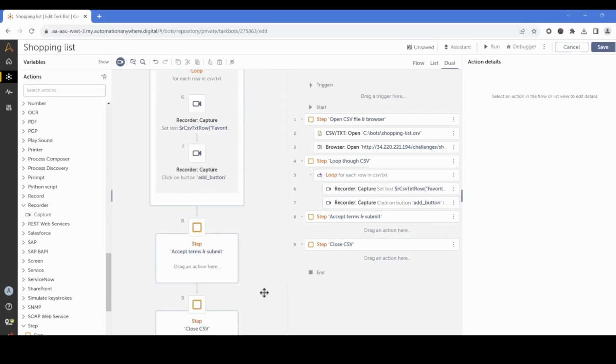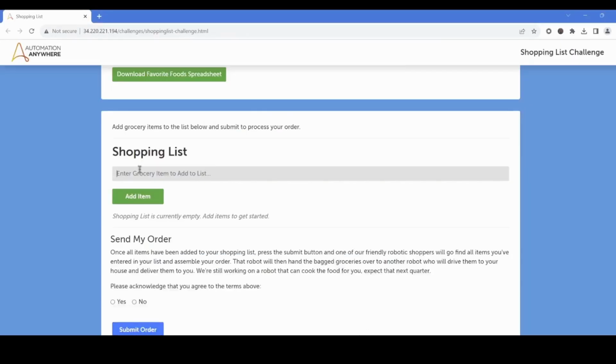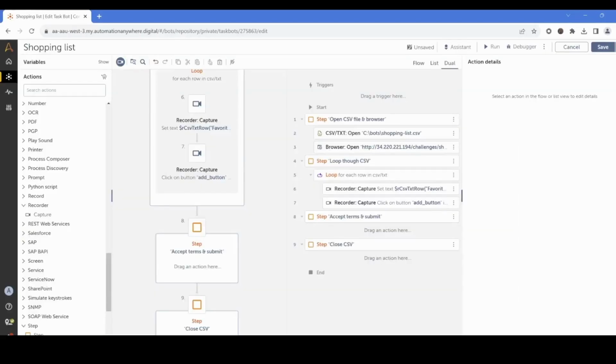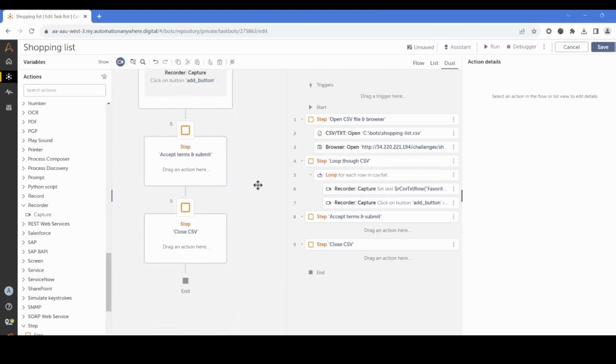That way, if the columns of this Excel document or CSV file get rearranged, I'm not surprised, because if I did that by index, that's the specific column. And if someone rearranged the columns, I would be in trouble. So let's go ahead and hit this yes insert. And we are good to go with that favorite food.